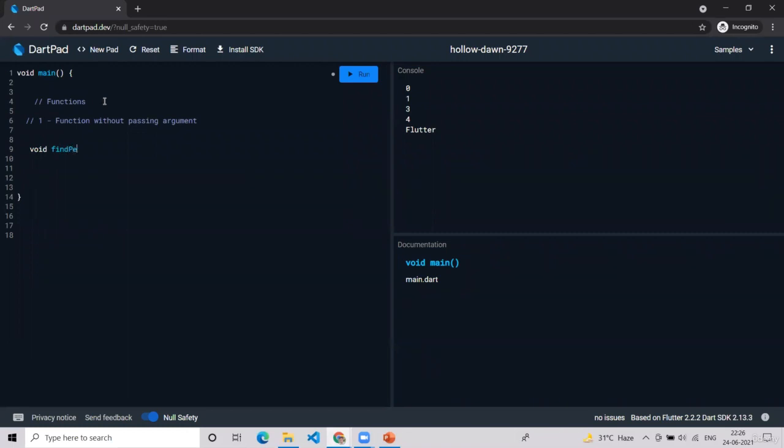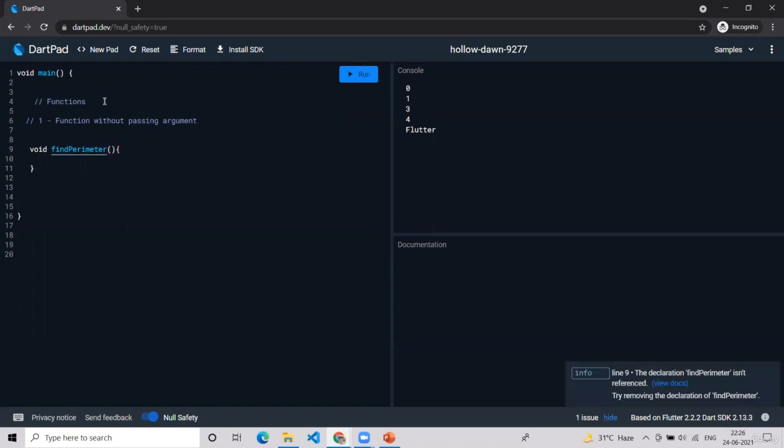Let's do some mathematical thing: findParameter. In the function we can have variables or some executable code, whatever we want. I will first declare a variable length of integer 4, then the second will be width of integer 2.